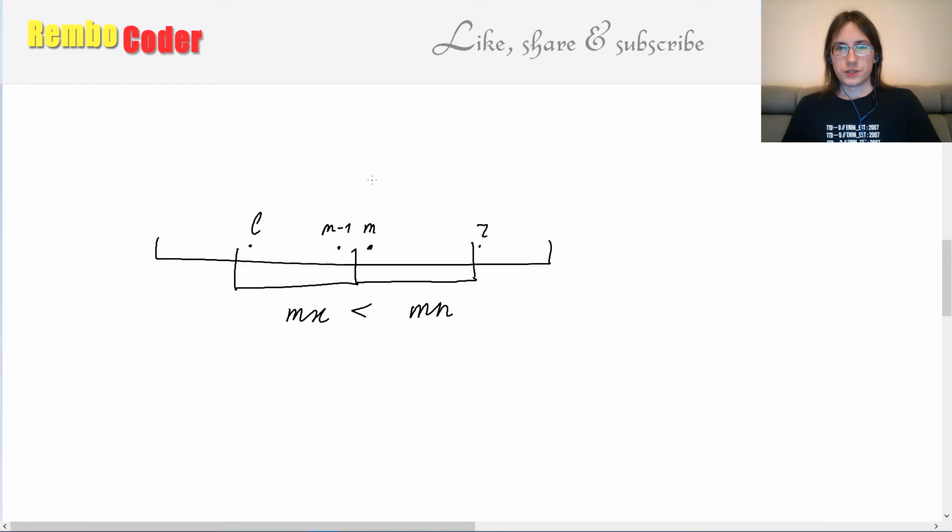My solution was just first to fix M, then to iterate L from higher L's to lower L's, and keep track of the maximum on such semi-interval, and also keep track of the maximum R that I can use with such M and L, because if some R is valid, then all previous R's are also valid, because the minimum on a smaller semi-interval is always larger or equal than the minimum on a larger semi-interval.